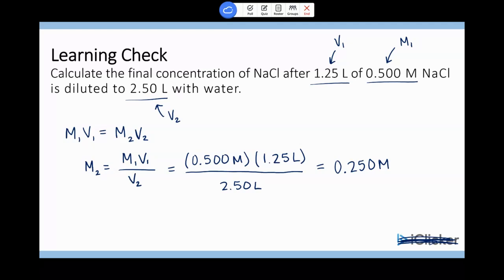When we've completed a question like this, we can think, does this make sense? Does this molarity make sense? We're taking a molarity of 0.5, we're diluting it, so our final molarity should be lower. We're going to have a lower concentration, and that is correct here. So if you're ever doing a dilution question, looking for the diluted molarity, and you end up with a molarity that's higher than your original molarity, then something went wrong along the way, and you know you should go back and check your work.